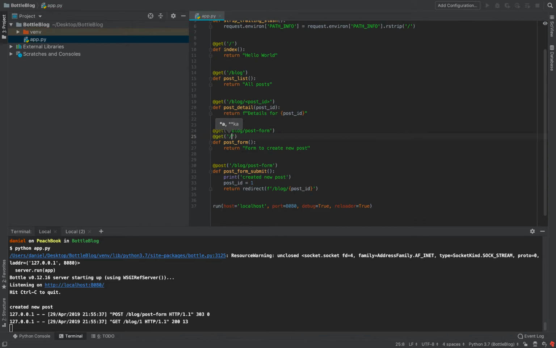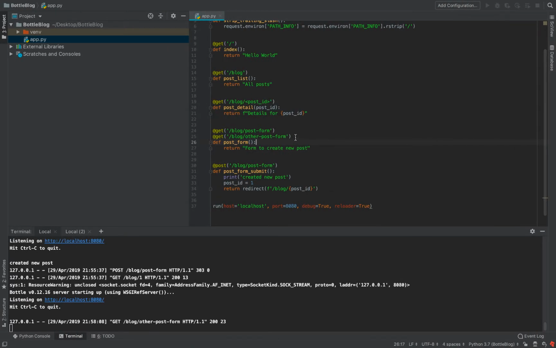So if now we can say blog/other post form, and this now says if the user goes to post form or other post form, we want to send them here, form to create a new post. And I'll show you that real quick. If we just plug in other right here, other post form, it should send us to the same thing, form to create a new post.